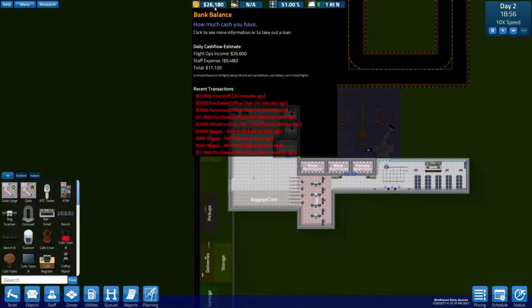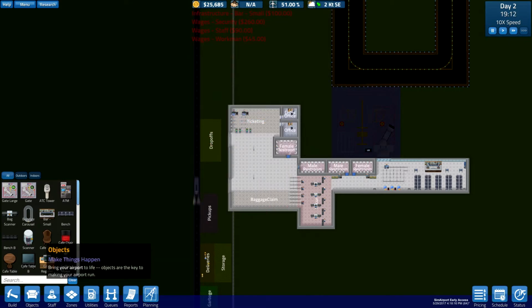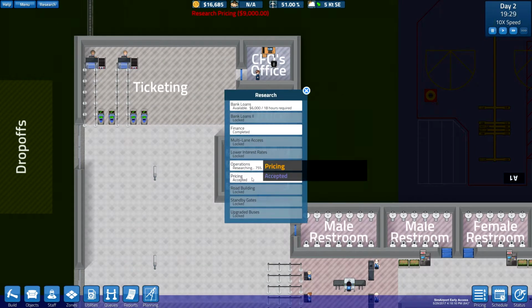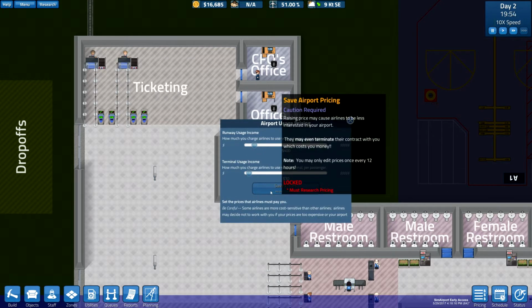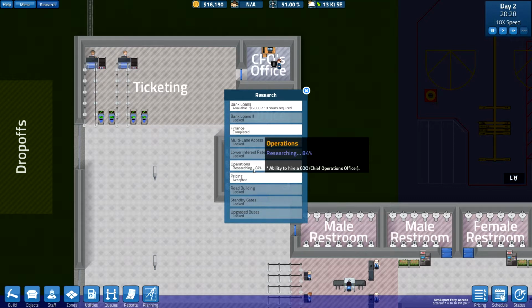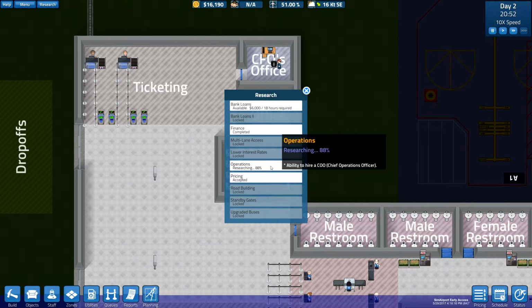So our estimated flight ops income is going to be around $26,000, which is good for now. But we're definitely going to want to increase that. So the first thing I'm going to be researching is pricing here, because it is very important. If it allows me to. Accepted. Don't know what accepted means. It's definitely not completed, that's for sure.